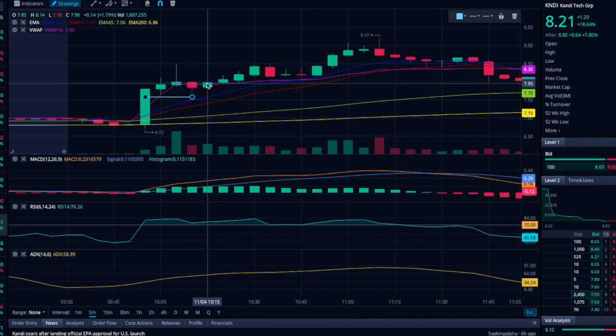But see here, I got in around 7.80. Now the price over here is 7.93, and it's now moving above the $8 mark. All right, so here's where you have to be proactive in thinking about your stop loss. You're already making profit from this area into this area, so you're up pretty good.